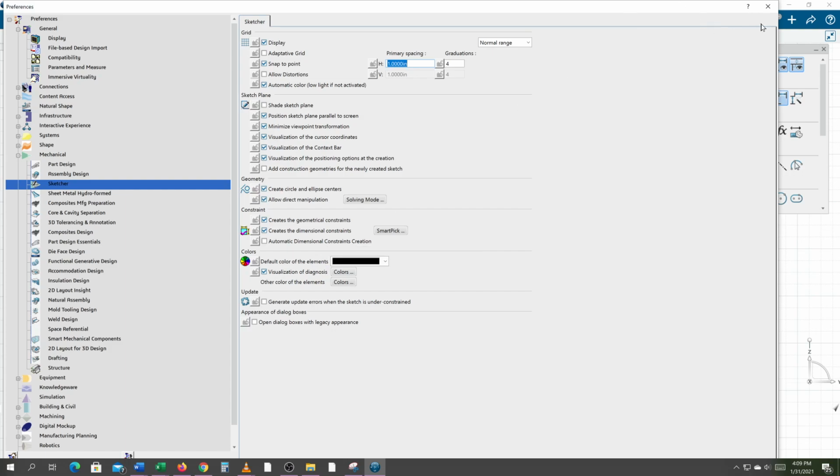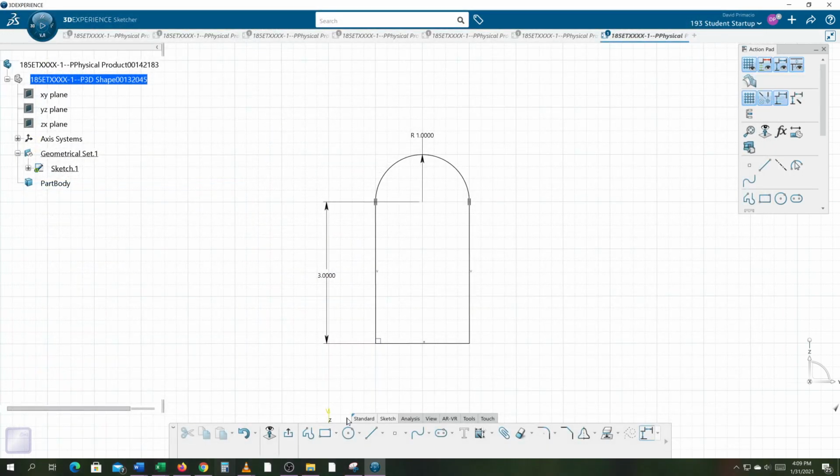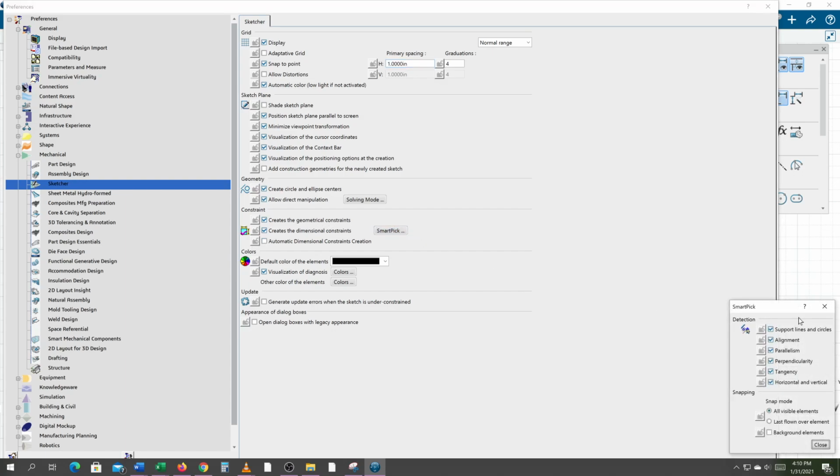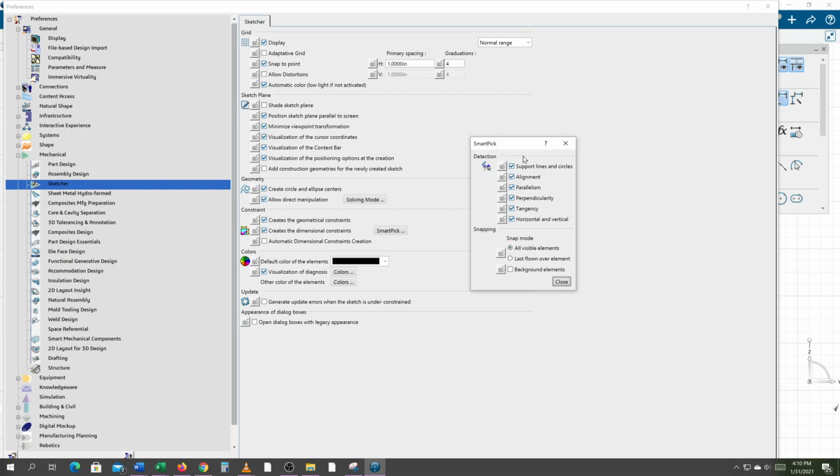So for example, when you select a line and we go to the dialog box, you'll see horizontal, perpendicular, all those types of things. And also in your legacy preferences, with these checked on, when I hit Smart Pick, all these are geometrical constraints.